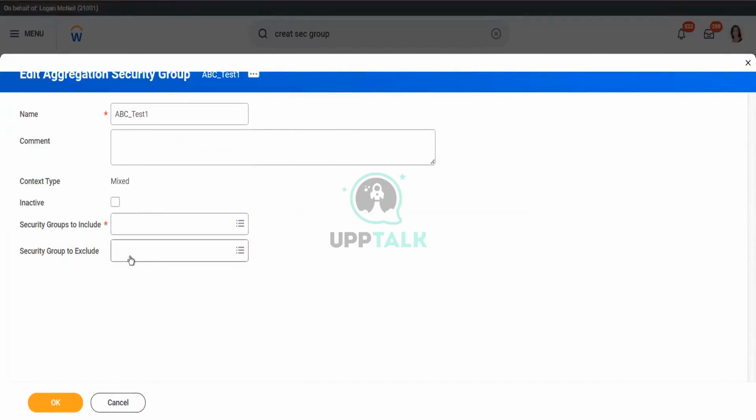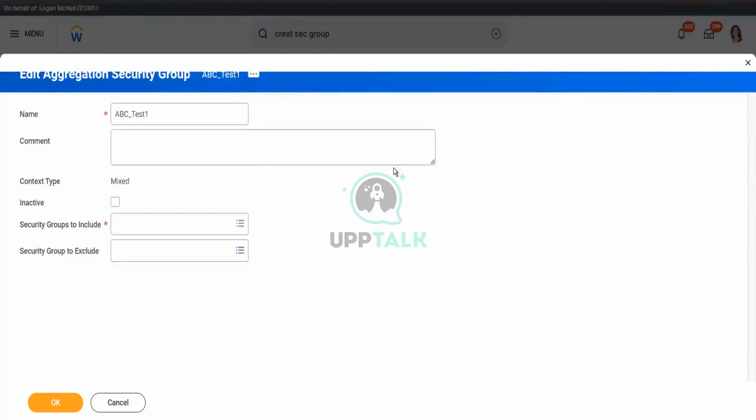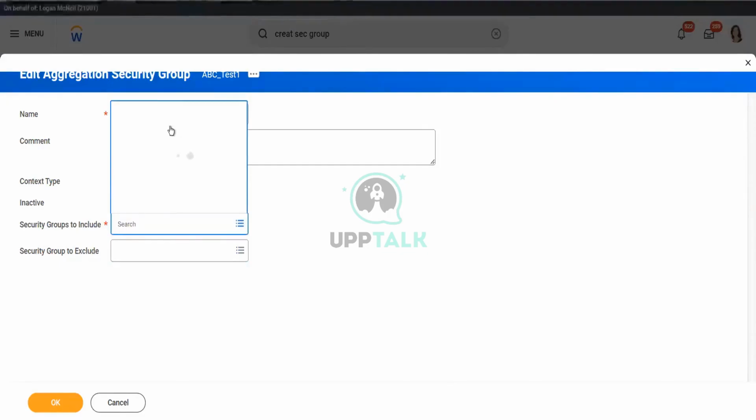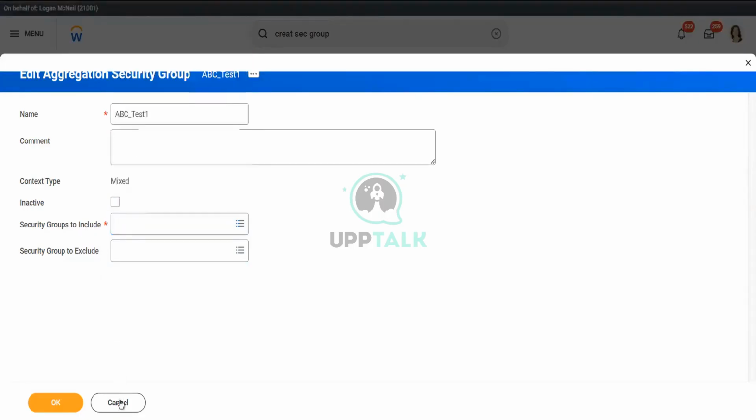Also, they provide an option to exclude as well, but only one we can exclude. But in including we can have multiple options, whereas in intersection we could have only one for each of these fields. That's even better.